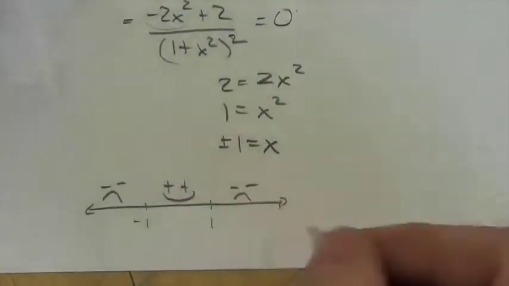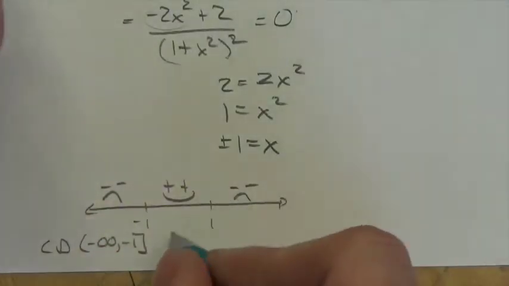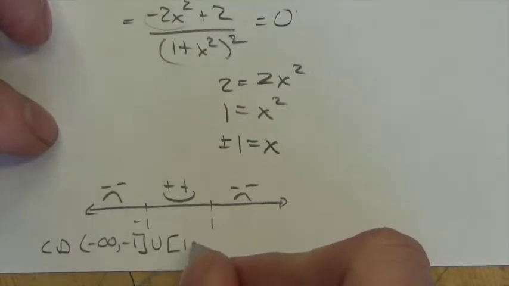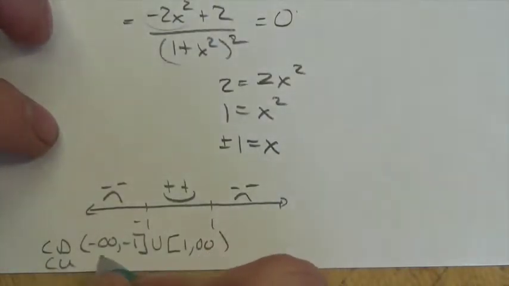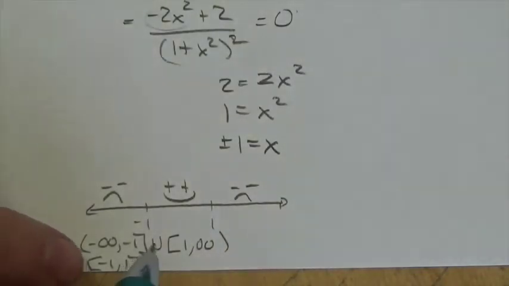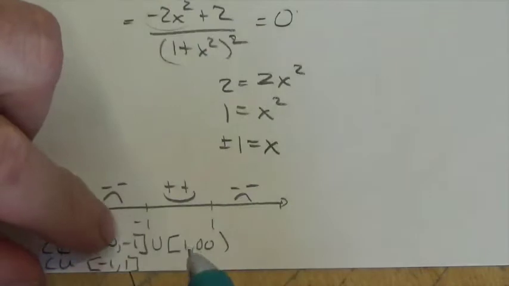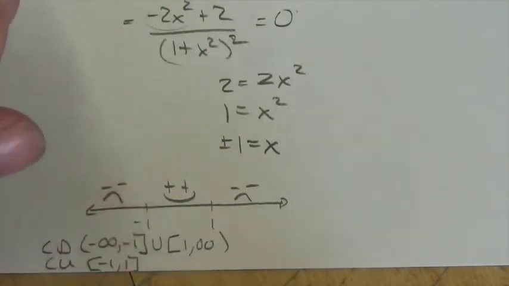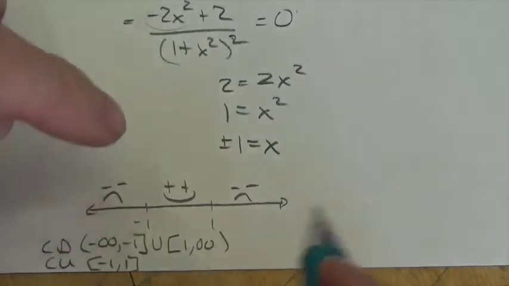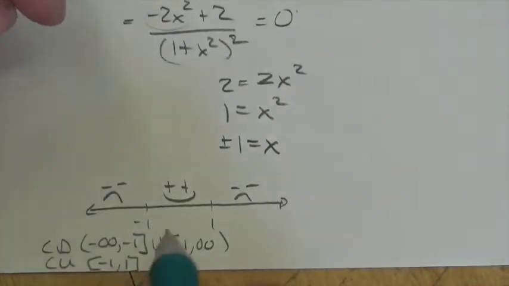So that means that this function here is going to be concave down on the interval negative infinity to negative 1, and I'm going to include that, union 1 out to positive infinity, and it'll be concave up on the interval negative 1 out to 1. And notice I'm using these closed intervals here because I know that if a number is part of both of those intervals, it's got to be a point of inflection. See, if I use open brackets there and I don't include it, then I'm not entirely sure whether that's the point of inflection or whether that's supposed to be an asymptote and it's not even in the function. I don't know. But this one's pretty clear to me.